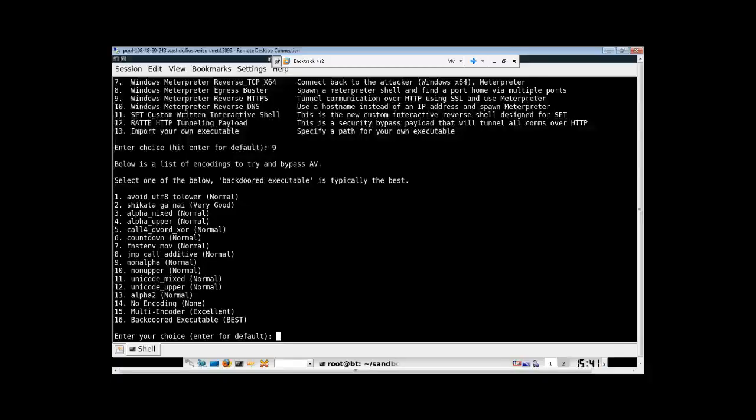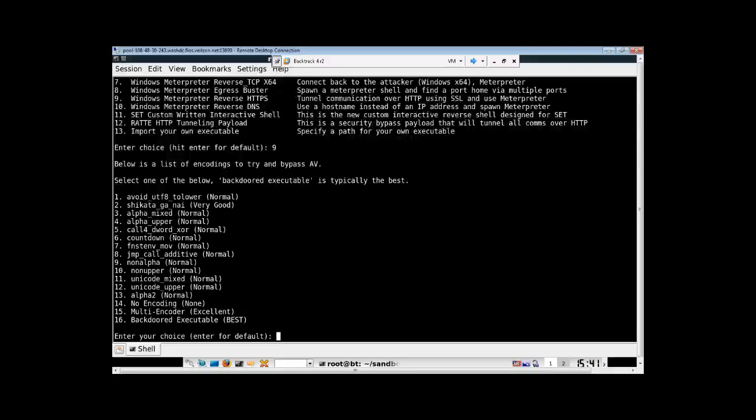You're not necessarily attacking with a full exploit if you use a custom one. You're just sending an exe out to people, and that way you don't have to worry about payload size. If you're using one like the PDF ones or the Adobe Flash player or something like that, then you may not want to select this one because it is a little bit too large to fit into most overflow spaces.